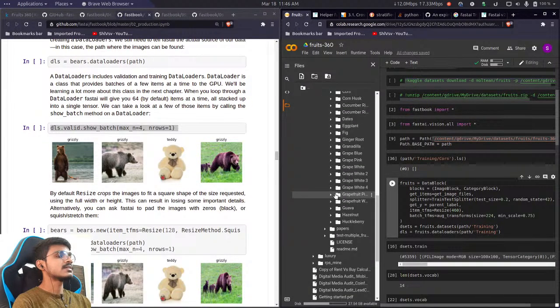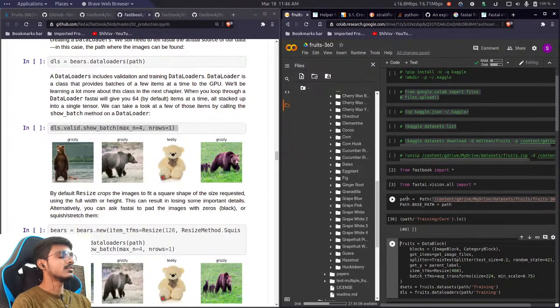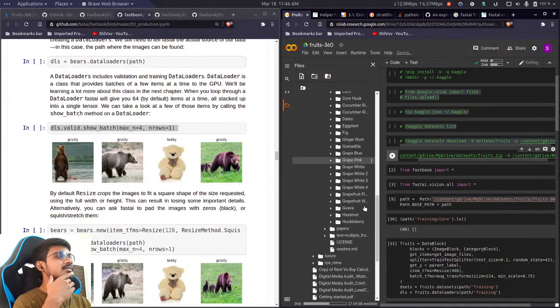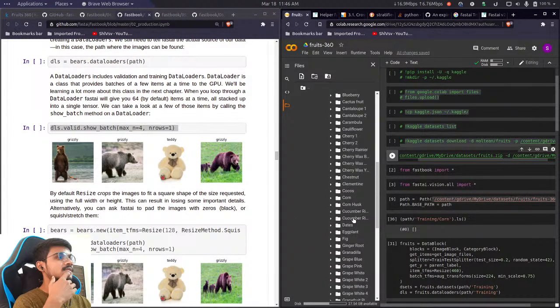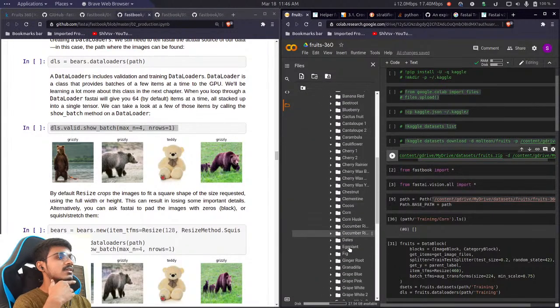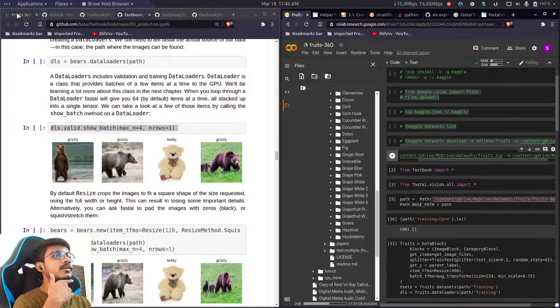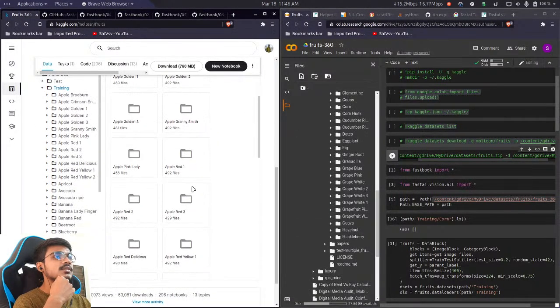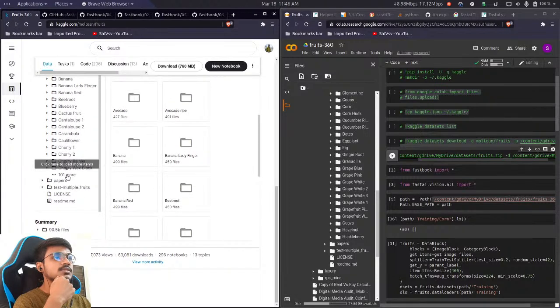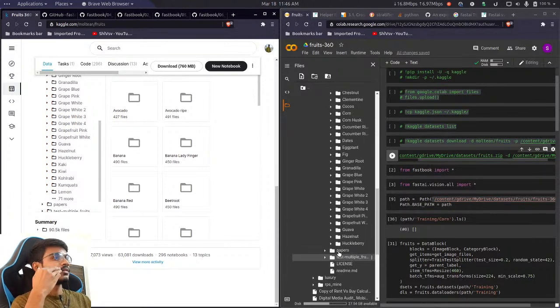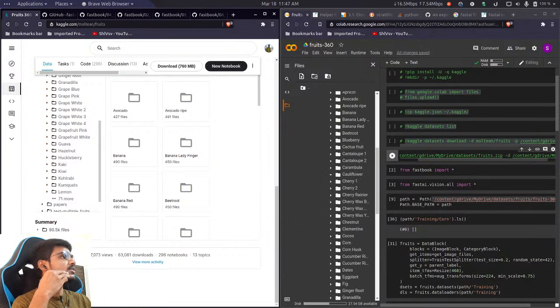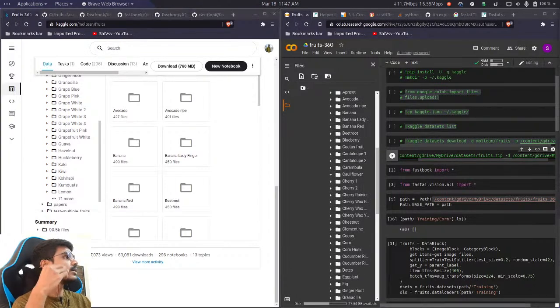Well, if that's the case, we might have to download. Wait, but it got extracted properly yesterday. Didn't we get all the data? And also it contains up to Huckleberry only. If I check this Kaggle, there are other folders as well. So that means we didn't get all the data. So that was causing the problem.